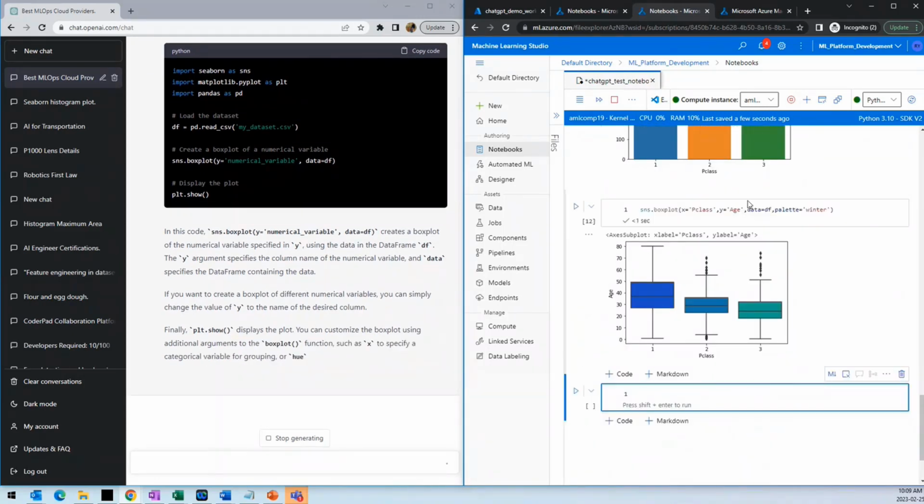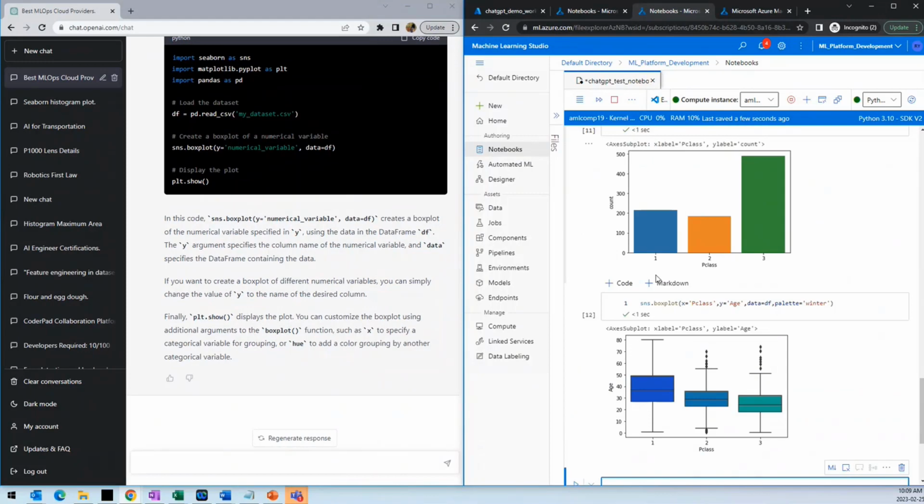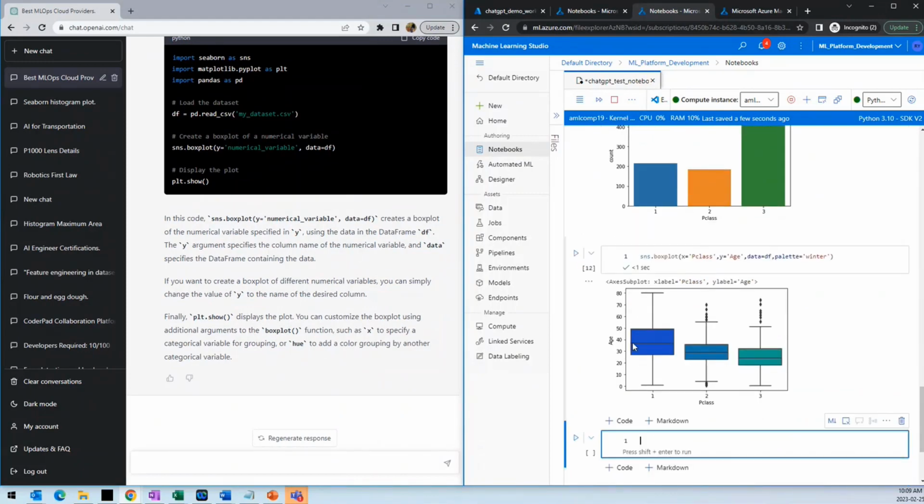We can see under class one, where most of the people survived, their average age was 39. Then class two, their average age was around 29, 30. And under class three, their average age was 24, 25. Young people, they were mostly workers.